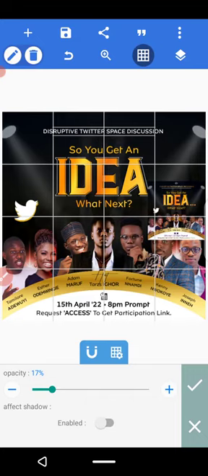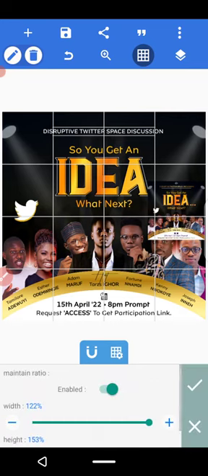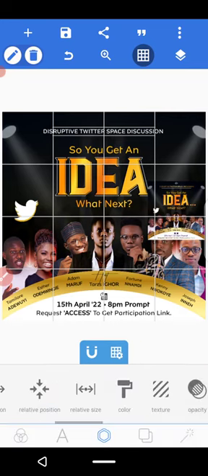So that was what I did here. I think I need to reduce the size some more. No, not this. Just leave it this way. So duplicate Taz's picture or the image I'll send to you. That's the image that's going to be in the center. Duplicate that image, increase the size, reduce the opacity, and then send it straight to the back.